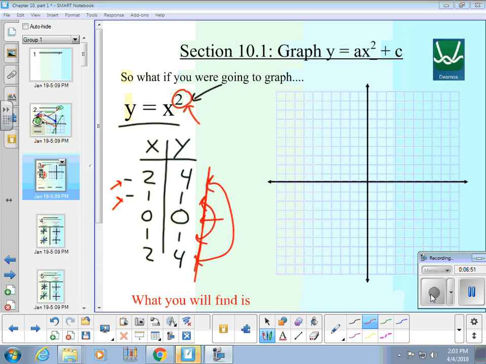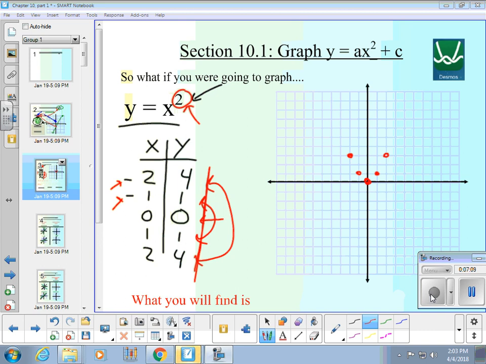But putting these points in, let's try it though. Again, hopefully you have some kind of mental picture. What should you expect to happen? But take a look at the points. What's it going to look like? Well, plot my first one, (0, 0). And then I'll do my positive ones, (1, 1) and (2, 4). And then my other ones that I put in, (-1, 1) and (-2, 4).